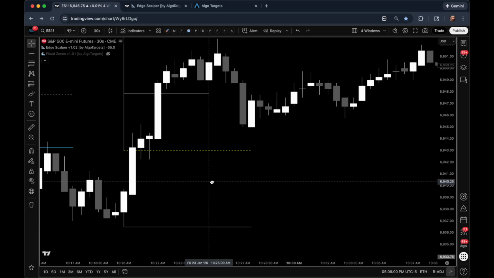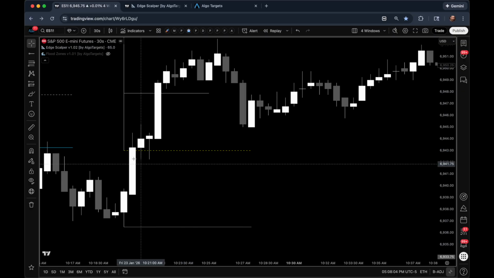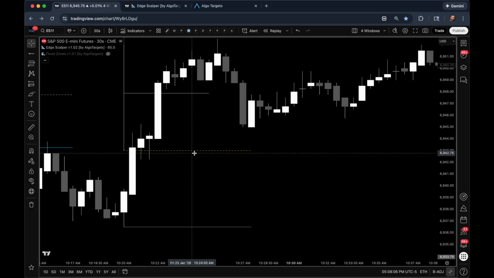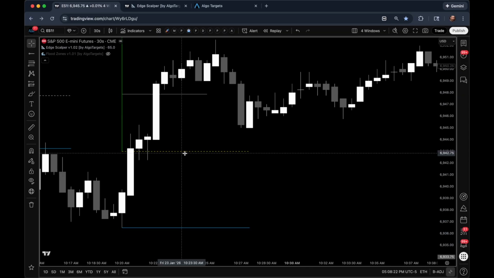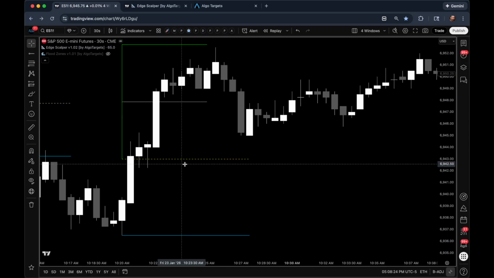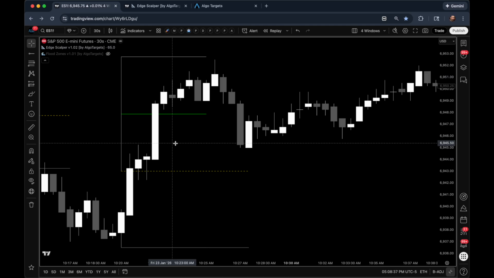Now, the other thing you might notice here is that we're risking from here down to here. We've got a trigger where we're entering. We've got a stop loss where we're cutting. And this is our risk zone. Let's say that we're risking $100. Well, this right here is a 0.75 to 1, which means that we are going to make $75 for every $100.